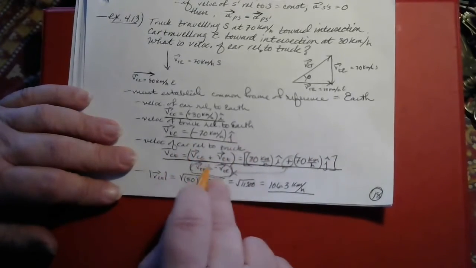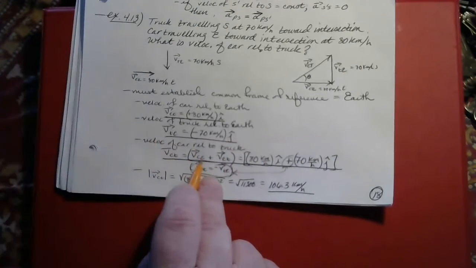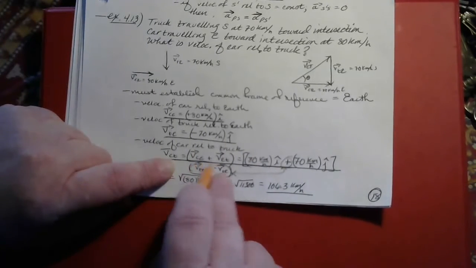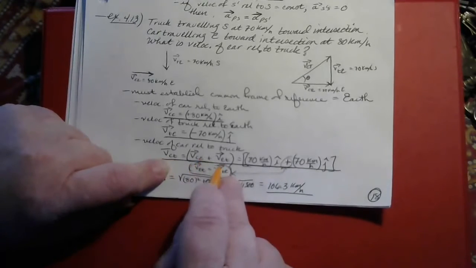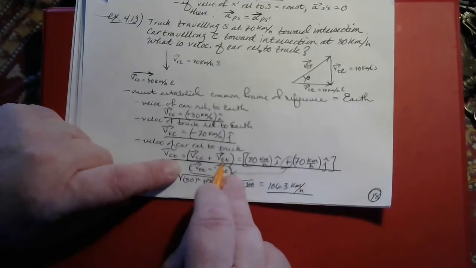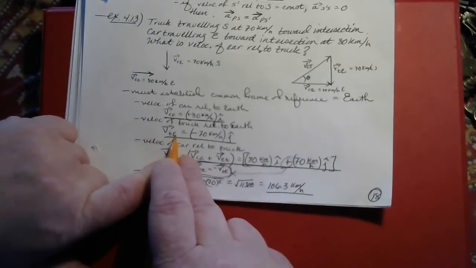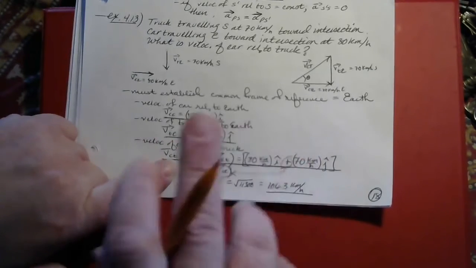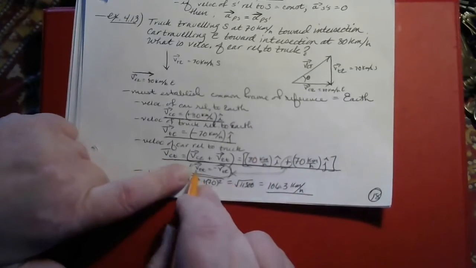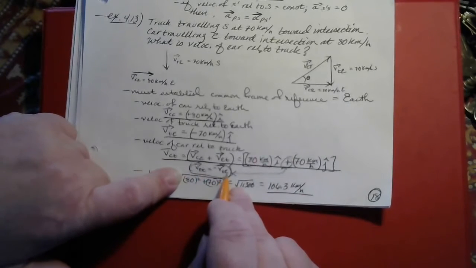So the velocity of the car relative to the truck is going to be the velocity of the car relative to the Earth. Now, in order to get this to work out so that we have car relative to truck, we need the inner letters on the subscripts to be E. We want Earth to cancel out. So that means we need the velocity of the car relative to the Earth plus the velocity of the Earth relative to the truck. The problem is what we've got is the velocity of the truck relative to the Earth. Well, we can switch that around easily enough, because if you're looking at it from the other point of view, that basically just reverses things. So the velocity of the Earth relative to the truck is just going to be the negative of the velocity of the truck relative to the Earth.